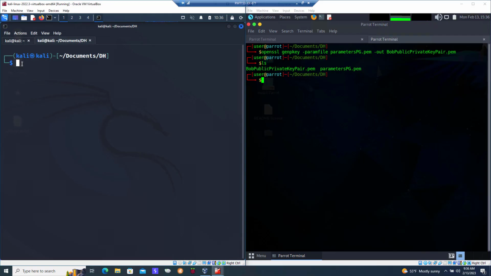Okay, so the next thing we're going to do is we need the public key. From that key pair, I need the public key, so we can extract that.